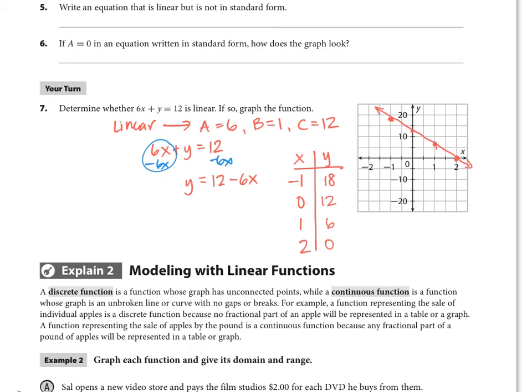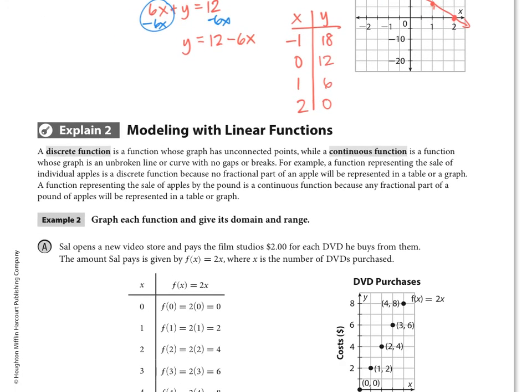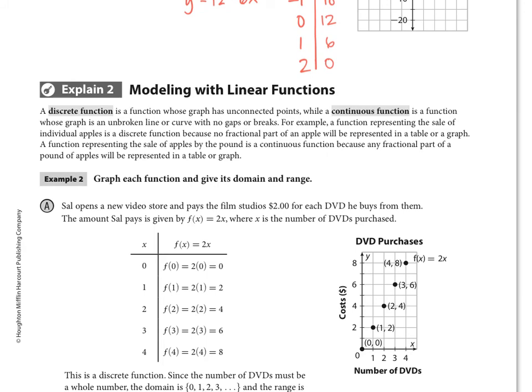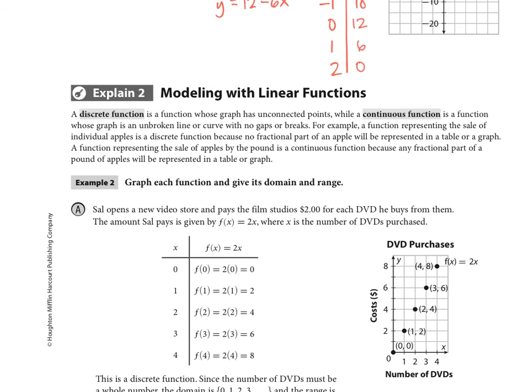Okay, and we'll look at one more here. And before that, let's look at this definition. You've already seen this before, but here's another chance to understand this a little bit better. Discrete function and continuous function. Remember that for one of them we do not connect the points, and for the other one we do connect the points. But it's going to depend on the problem, what it's asking, and also if it's a real life problem, we need to think about what type of situation it is and whether it makes sense.